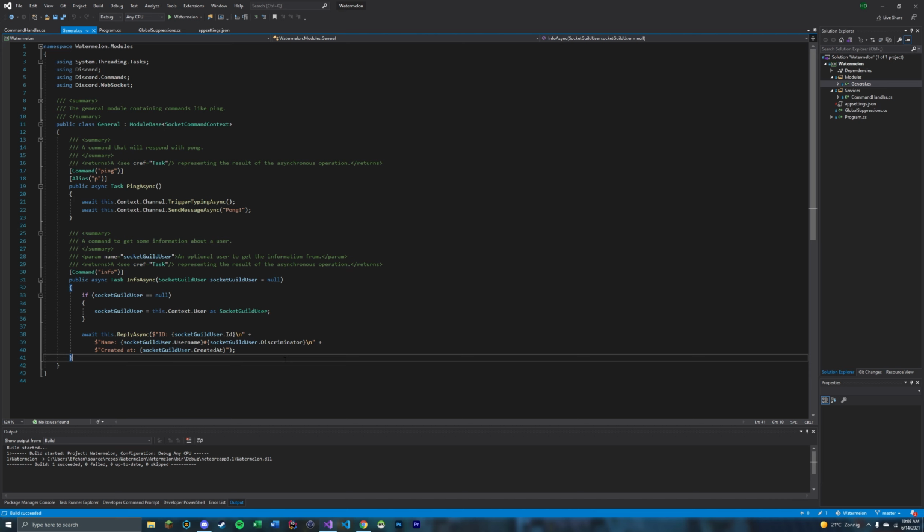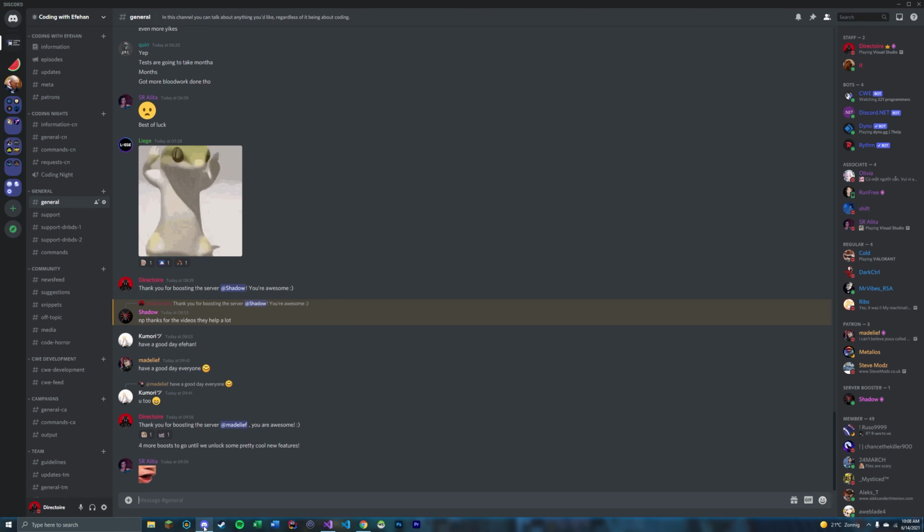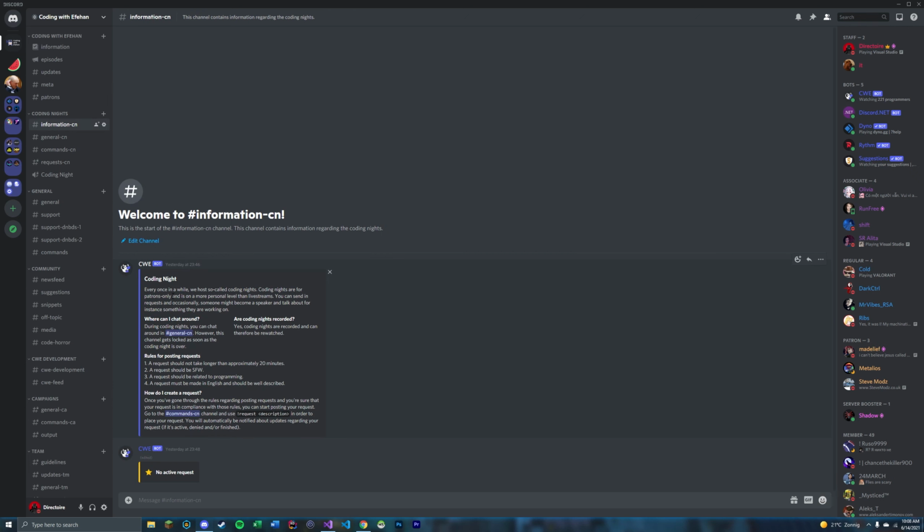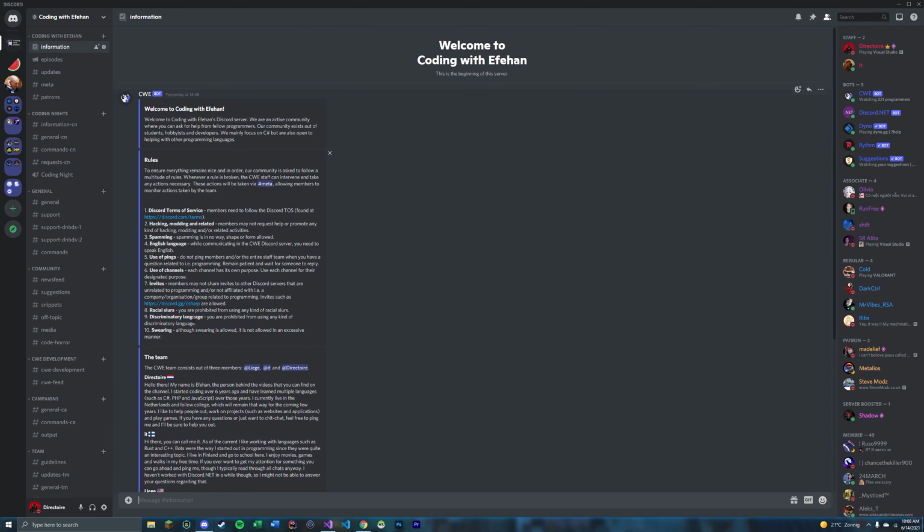Now, what are embeds? If we go to Discord and we take a look in the CWE server and we head over to, for instance, information-cn, these are all embeds. They have a nice specified color on the side, they have some text, a title, a description, some fields, and within the fields, a description. These are all what we call embeds. You can send multiple in one message, as you can see over here, and they can contain a lot of information that might be useful. They're just a bit more nice than plain messages. It's why a lot of bots actually use them.